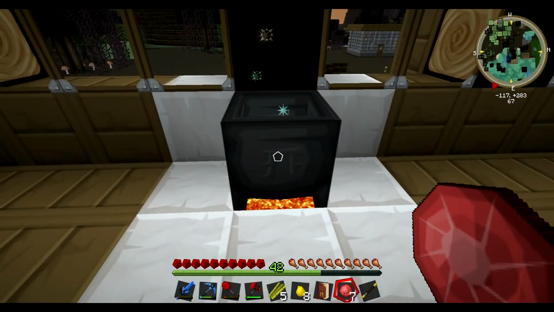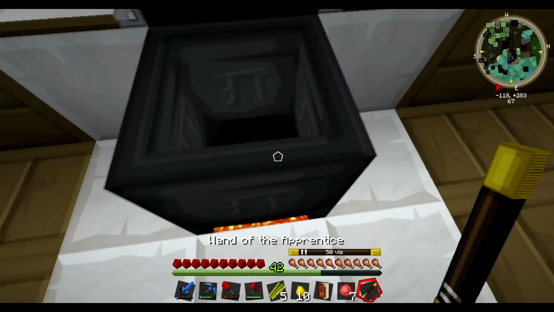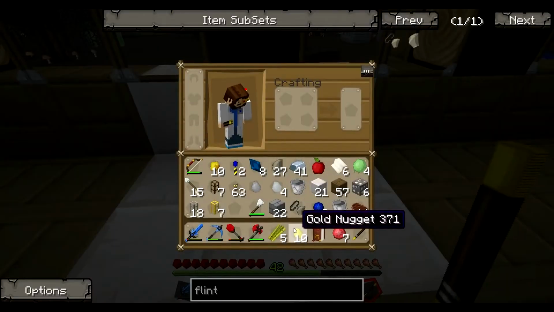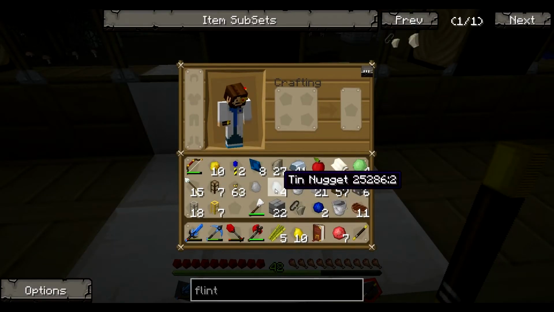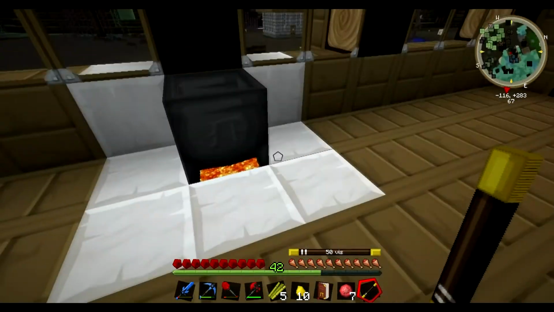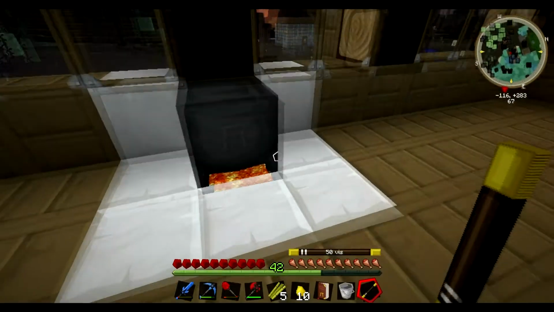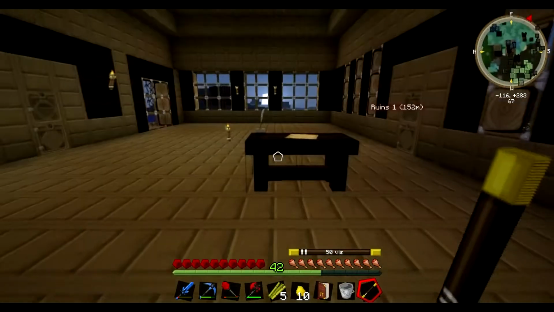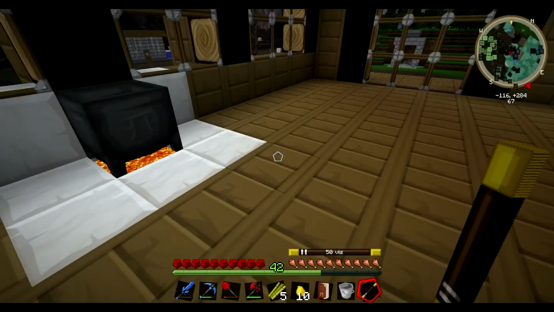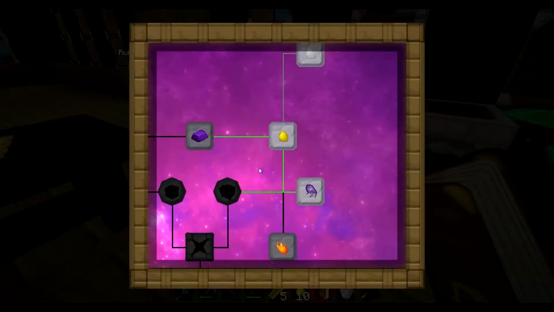Now, what you do is you take your wand and you right click on it, and it will give you the nuggets that you so desired. And so now we have extra gold nuggets. Effectively we've turned this tin into gold nuggets. Unfortunately, we wasted a ruby on that just to prove a point, which is much more valuable than nuggets. So that said, that's how you transmute things, basically. And that's how you basically read your Thaumonomicon.